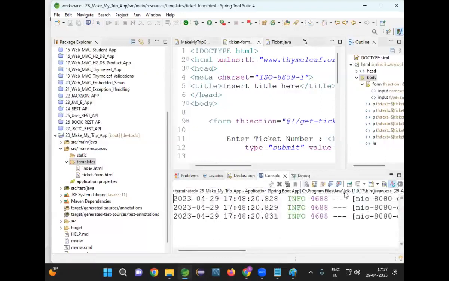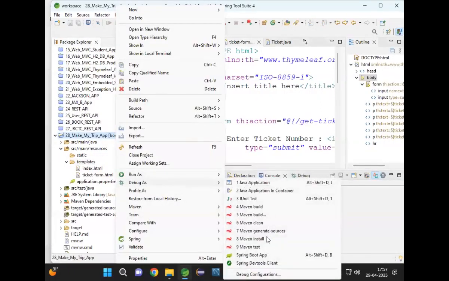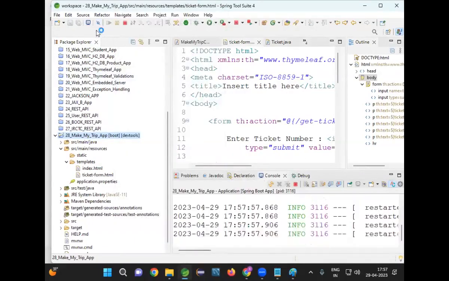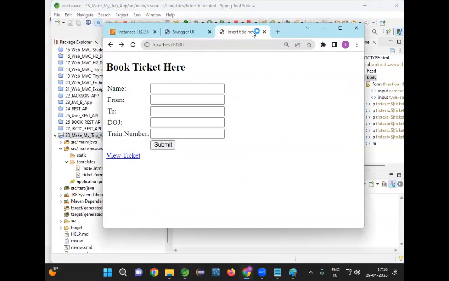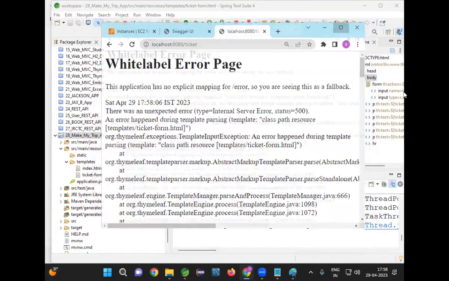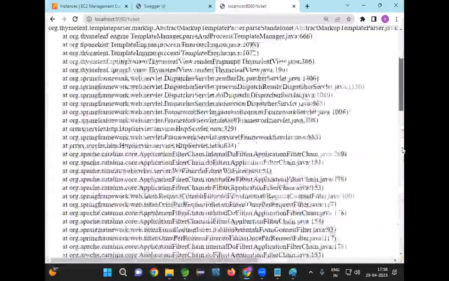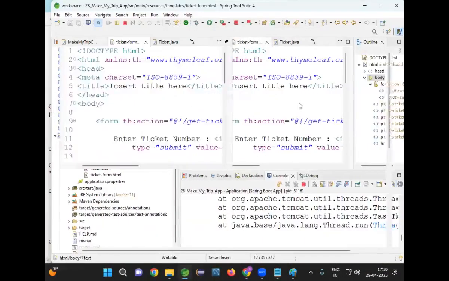Clear the console, refresh, debug as boot application. Localhost:8080, view ticket, it failed. Line number 17. Okay. Yeah, I got it.